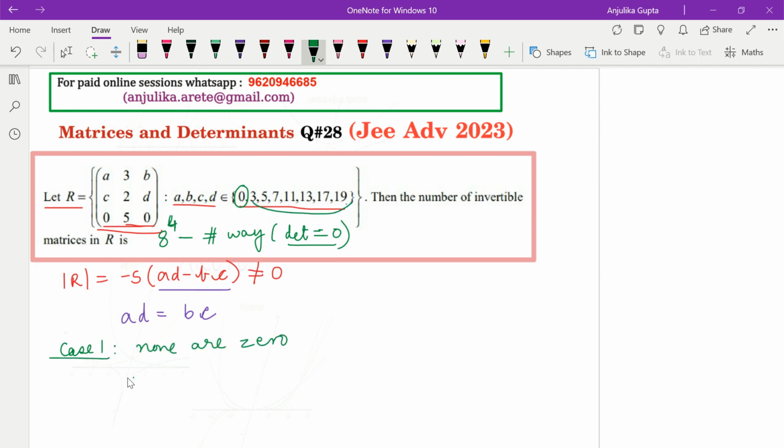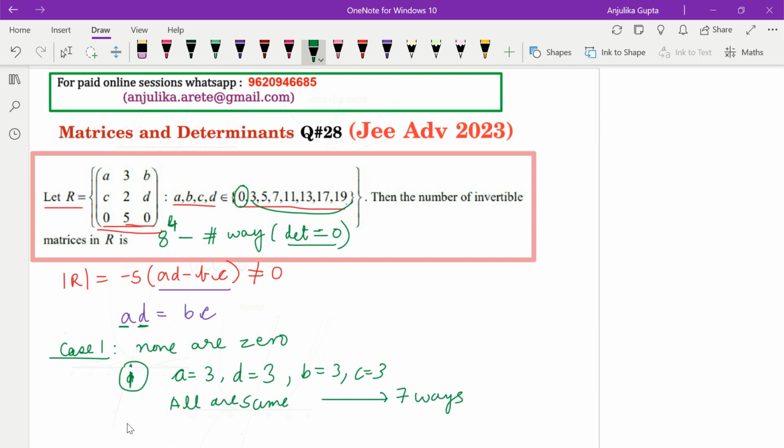Again here also you have case 1. Suppose A and D are the same. For example, let's take A to be 3 and D is also 3, so 3 times 3. What do you think B and C are? You don't have an option, right? They're prime numbers, so B and C also have to be 3. Similarly you can do with any, because if you look closely, all of them are prime. So if you fix that A and D are the same, then B and C also have to be the same. So this is possible in 7 ways, that all are the same.